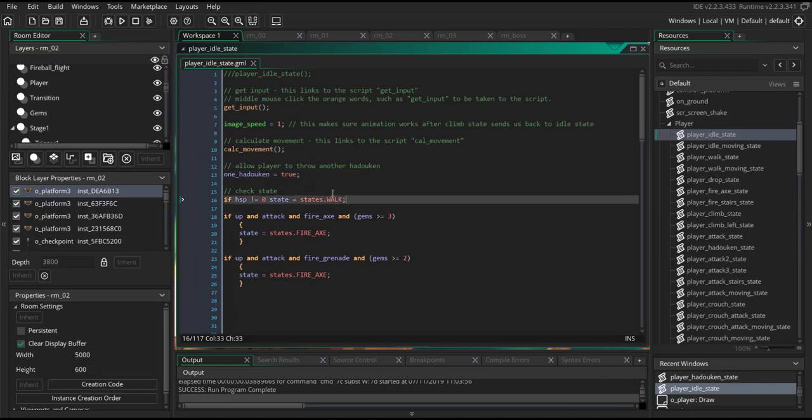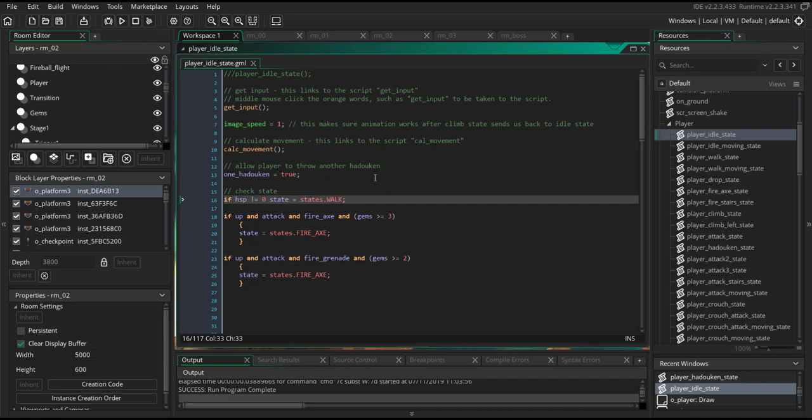If there's more than one state they can be in before attempting another hadouken, I'd have to put that in those states as well. But for example, I know that even if they jump and throw a hadouken, once they land on the ground, it immediately puts them back into idle state unless they're already walking. But even then, if they jump, are pressing right on their D-pad or something, they would land in the walk position, therefore they never enter idle. They would go from jump state to walk state.